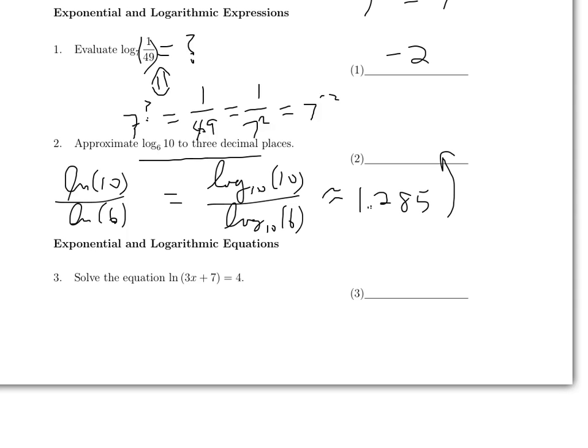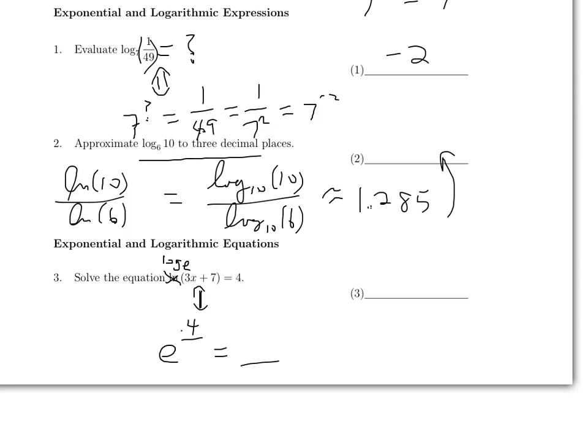Solving a logarithmic equation is as easy as converting it to the other kind, the exponential. So don't forget that ln is log base e. So if you want to just scribble out the ln and write log base e there, it will feel like you're doing the same problem. A log base e logarithmic equation is equivalent to a base e exponential equation. So e to the something equals something, and the inputs and outputs get swapped.